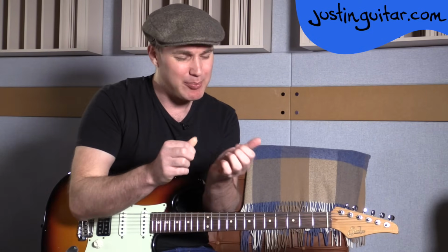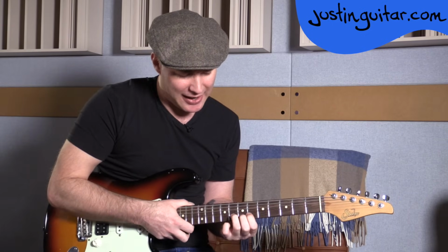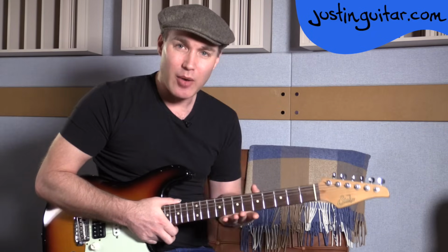The second thing that's really important, and the key to the whole technique, is that you learn to use your arm and your wrist, not your fingers. Okay, the muscles in your fingers themselves are very small, and bending like this, like when you think your fingers are pointing up, bending like that and trying to use the little muscles in your fingers is incredibly difficult compared to being able to use your whole arm. Okay, so actually we're going to be creating a pivot here at the edge of the knuckle of the first finger, and we're going to be using the whole arm to do the string bend.